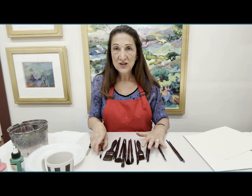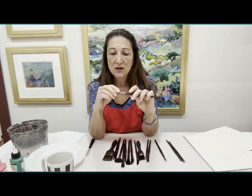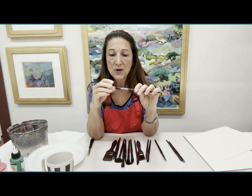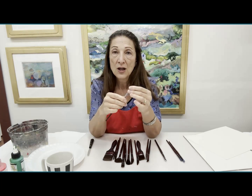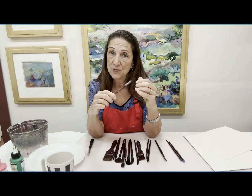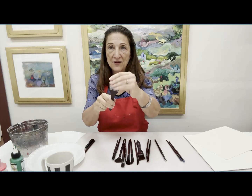So the first thing I want to show you is that companies will coat the brushes with a glue or a soap or something to keep them hard. This is hard, really stiff and hard. Don't flip out. That's just how they ship them to protect them. So the first thing we're going to do, let's see, these don't have it on them.